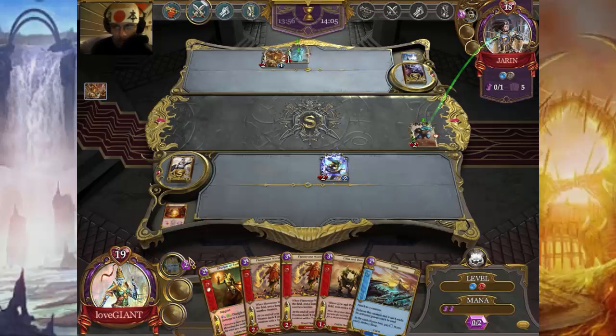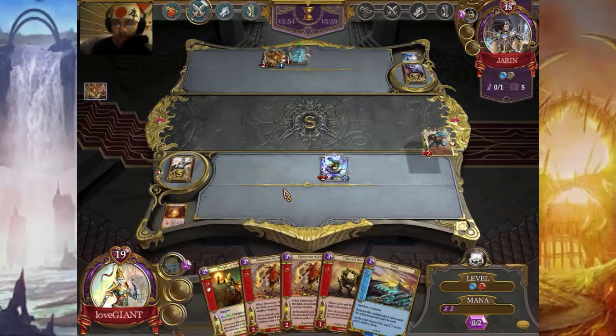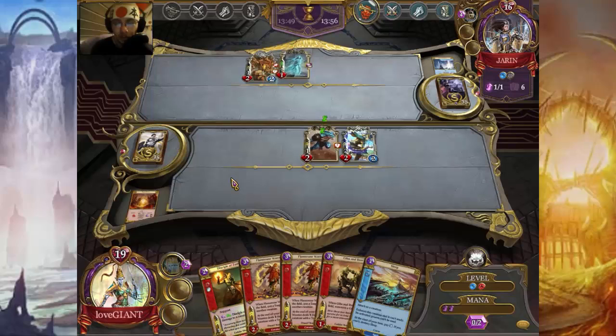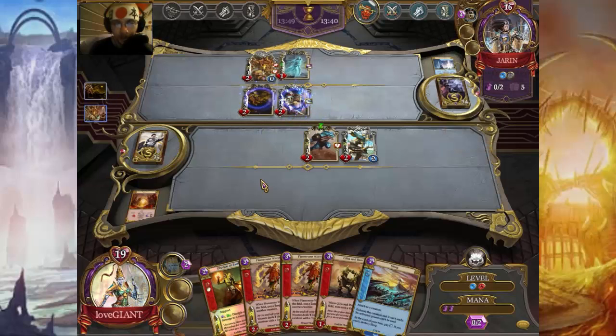I could actually also pump him and then make a clone from Elric. So he has no eyes. Wisdom, corruption. Removal for days. But yeah, we have both Flame Rune Warriors on hand, which is pretty good. Seen worse. But yeah, first priority is to get rid of the Foundry Engineer right here.